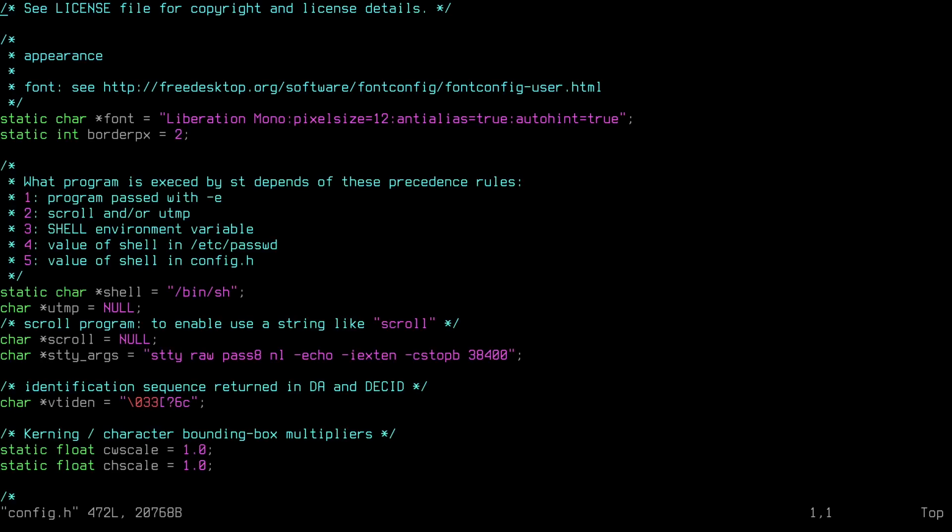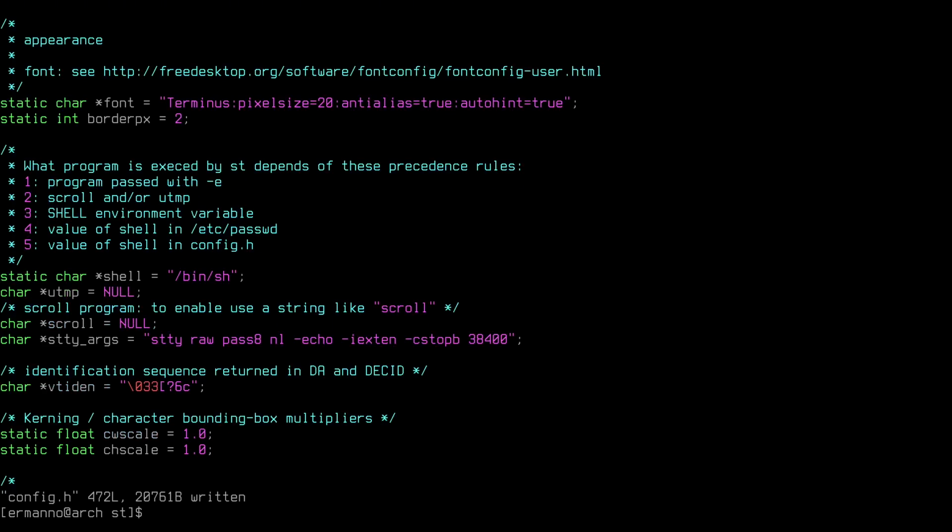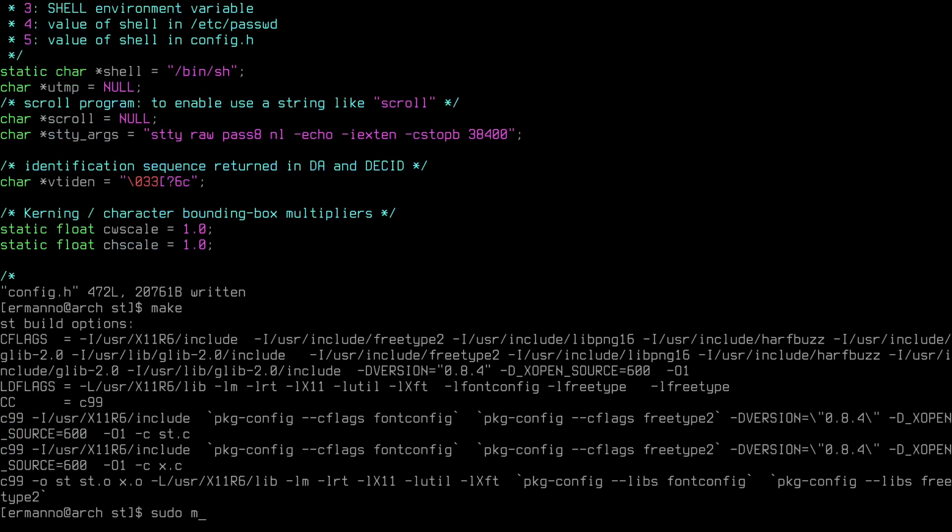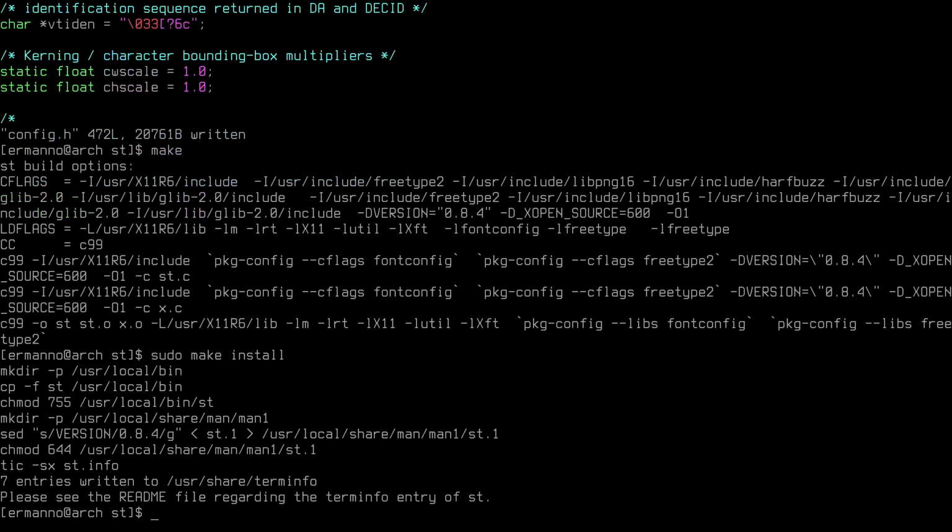So the last change I want to do before I reboot the machine is to change the terminal font, the st terminal, because I know when it boots up, it's going to be too small. So cd st, and I want to just edit once the config.h file here. Now I should edit actually the config.def.h, but I'm just going to do one change only here. I'm not going to change anymore. So I'm going to change first the font. I want to have here the Terminus font, and the size is going to be 20. So every time you make a change in one of these repositories, you will need to make and sudo make install again. And this is now done.